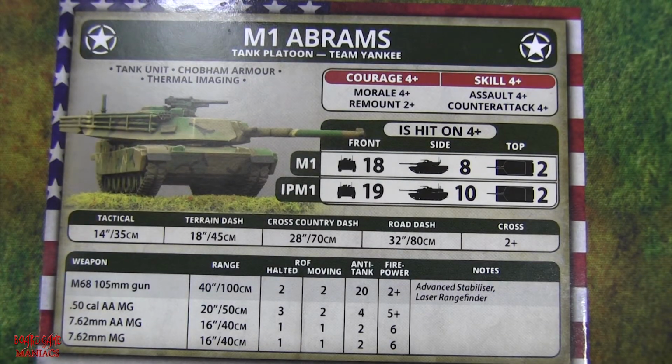The M1 Abrams has shot, like I said, I had to stop there for a second because I just had a little bit of a cough. I'm still getting over a cold.